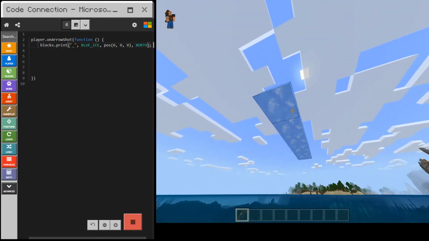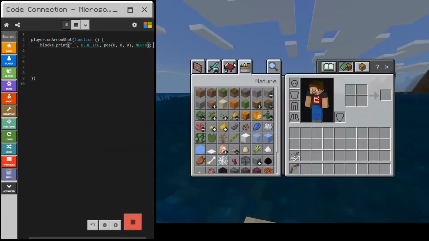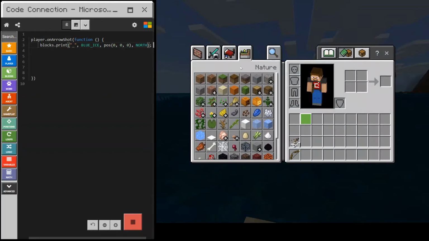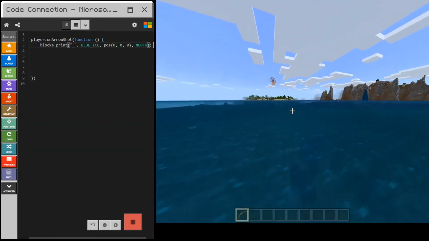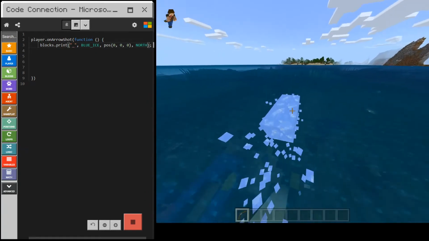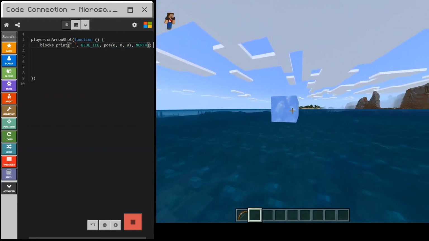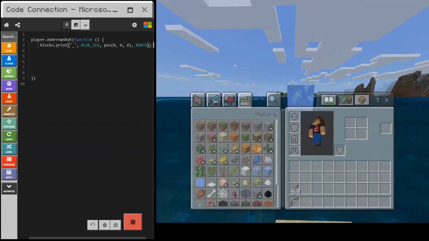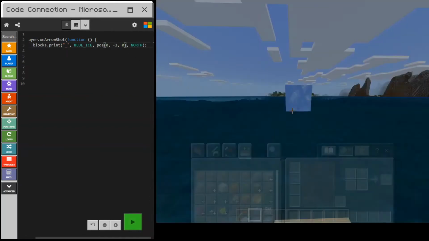Now that we got it where we want it to be, we have to fix a tiny issue. It's a bit buggy, because whenever I shoot a bow, it kicks me out of where I'm standing, and it puts it on my head. That's not good. So let's offset it a bit. That's being buggy. It's not wanting to delete. Okay, we'll ignore that for now. Let's go here and change the position to -2. So that way it's 2 blocks below.